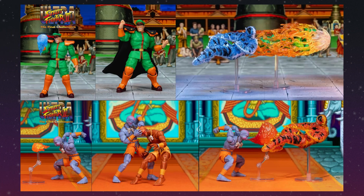And in more Comic-Con news, specifically Jazwares toys news, they have 2 of their 3 exclusives shown off already, and they are both Street Fighters. One is Player 2 M. Bison in his green outfit with some awesome extra accessories, and there will be some alternate accessories for the Player 1 version. If you want to pick this up to give your Player 1 version some cool effects, you can.